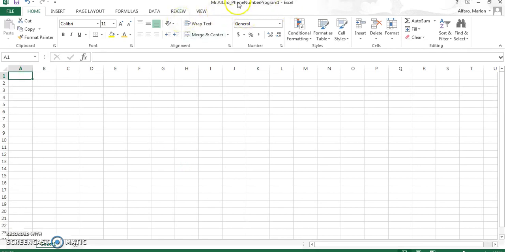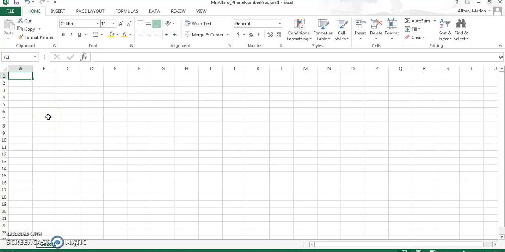Notice in the middle of the screen, you'll see the file name in the center. If you don't see that, that means it was not completely saved. So go back and do it again. All right. Now, as I go through this video, focus on the way we're organizing our work, because with any programming, you need to organize the components. That way you get the output that you need.